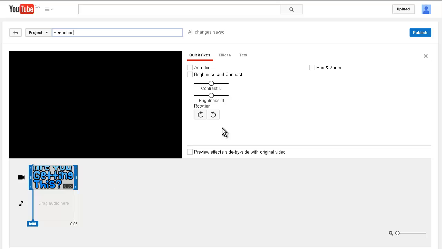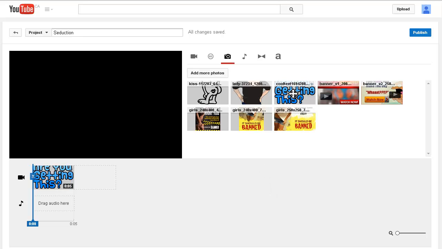We can rotate. So we have quite a number of things that we can do here. We can also increase or decrease the time that the image shows here. Okay, so we'll do this. And just click on the little video down here to go back to our selections. And now let's drag the next one in.